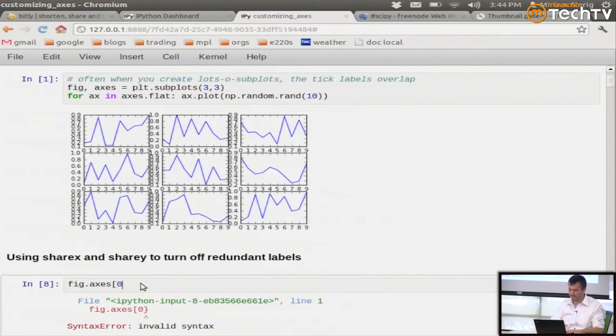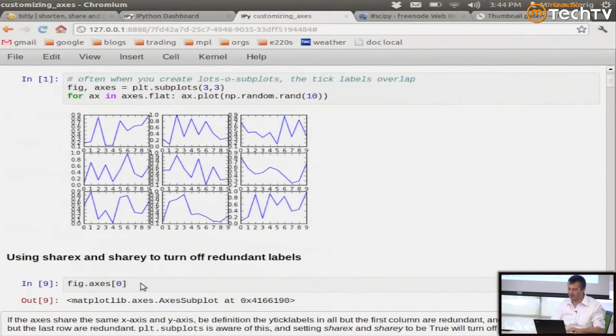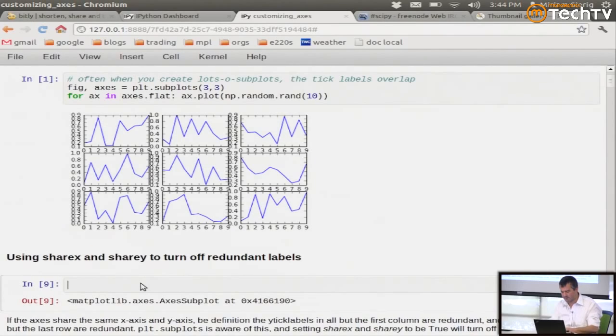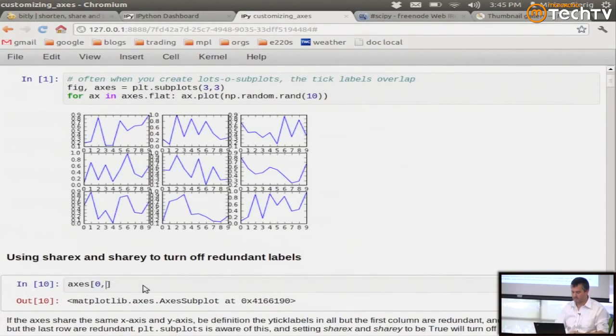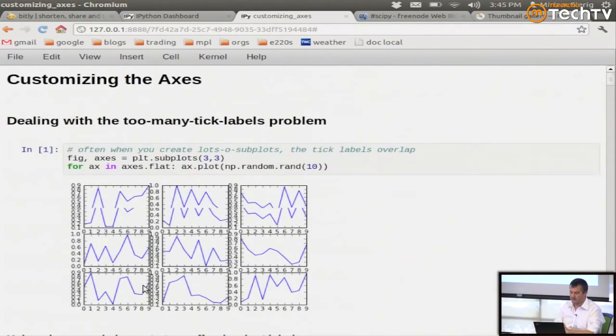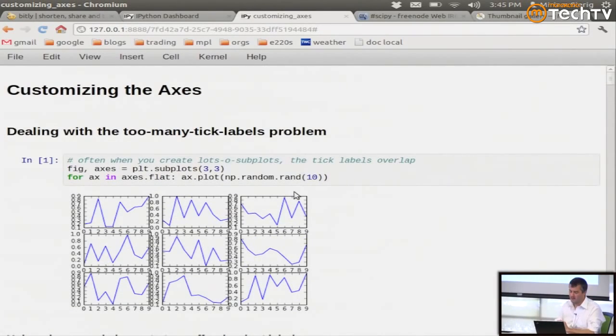In the axes, big axes, you just call it axes. Oh, that's the problem. I'm in the wrong place. Yeah. See, I knew I needed you here, Paul. Yeah, so the axes that the figure stores is a list. But this is actually an array object that you can index into just like a NumPy array. Okay, so this is a 3x3 array of axes. In fact, it is a NumPy array.